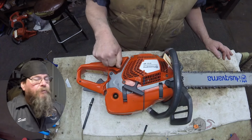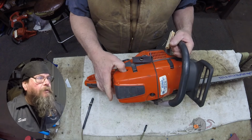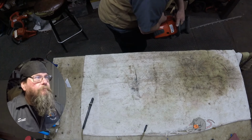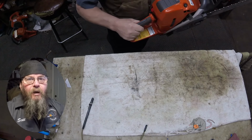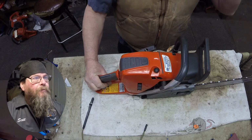So looking in the fuel tank, everything smells good. There's a good clean filter on there. Didn't see any water floating at the bottom. Let's try and start it. So it's a little bit off. It just sounded a little weird. Not normal.